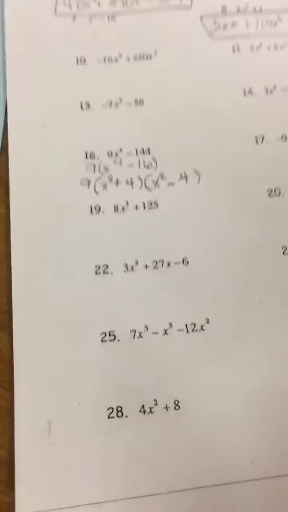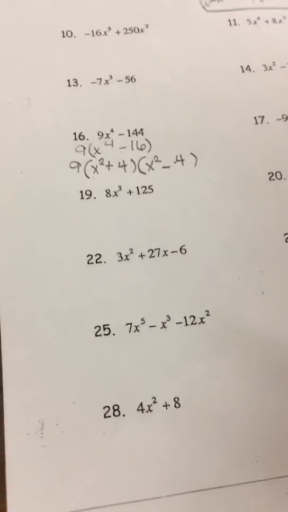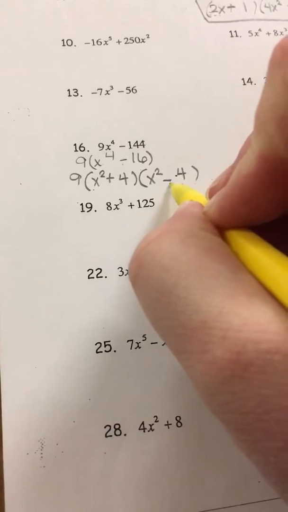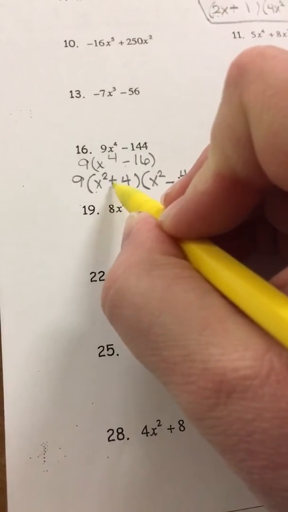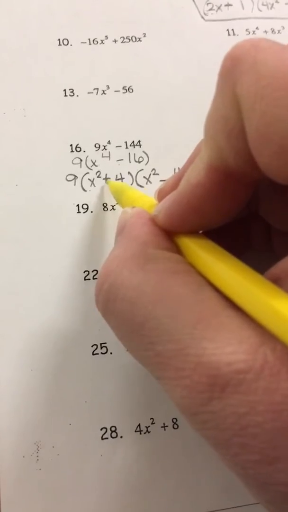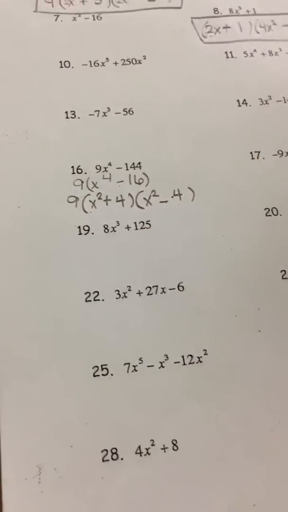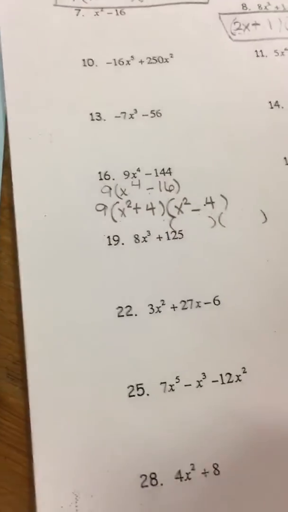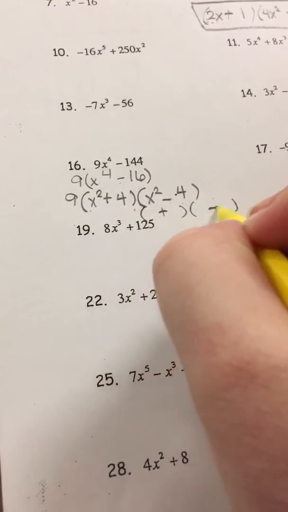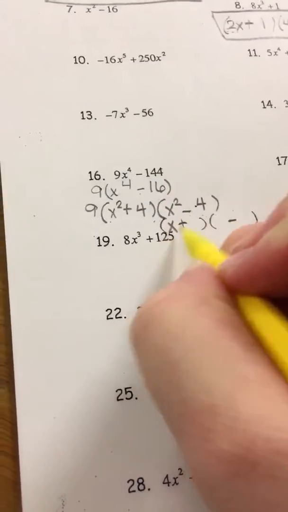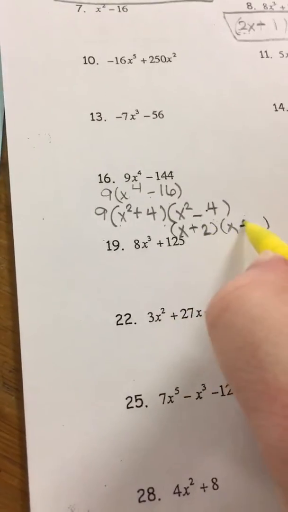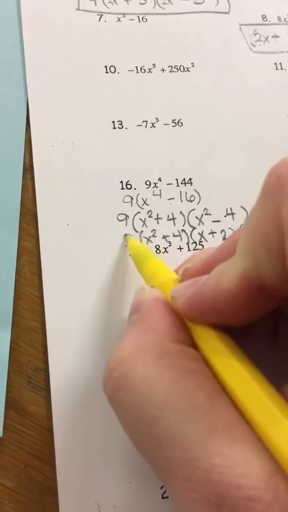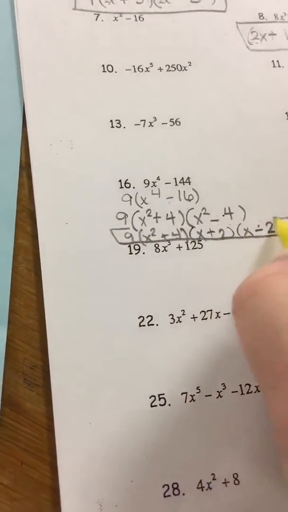Now, a lot of you would think you're probably done at that point, which I kind of understand why, but you have to look here again. Oh, that's a square, that's a square, that's a difference. You cannot do it on this one because this is an addition. This is not a difference. This is adding. You need a difference, so you need the minus sign. So this one can go into difference of squares again, so 2 sets of parentheses again. One's a plus, one's a minus. What times itself gives you x squared? x and x. 4 is 2 and 2. Now everything else gets carried down along for the ride. That one is now complete.